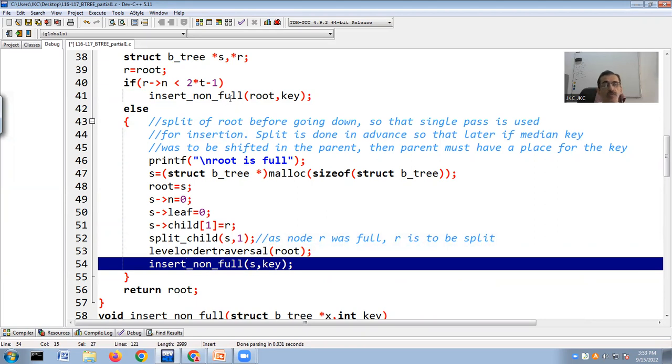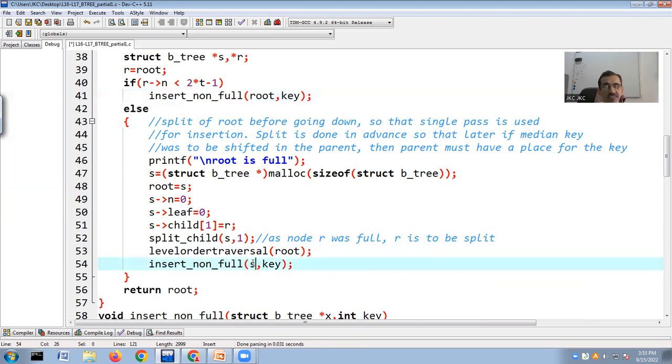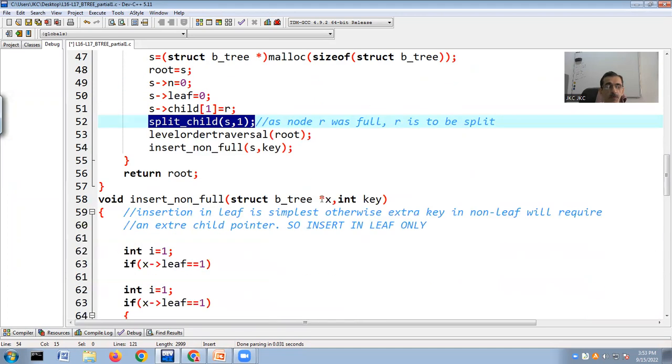So insert non-full, because now the root S is non-full, or I have the child available with the corresponding S as a root, and then it has a non-full node. So from here, effectively, that logic comes, which we discussed as insert logic. You can see here, not big work being done, except the root being handled and root split being handled, and root split also being handled via the split child module.